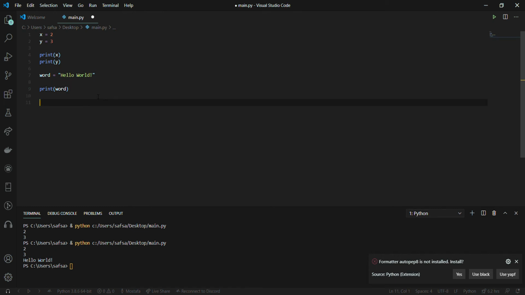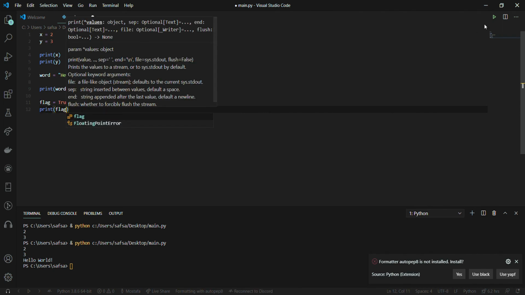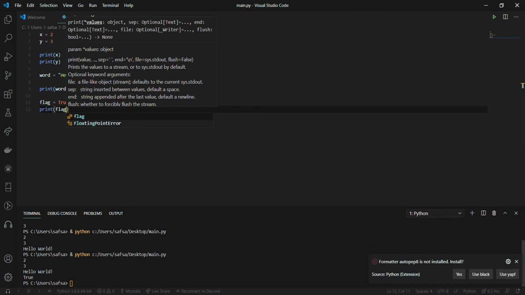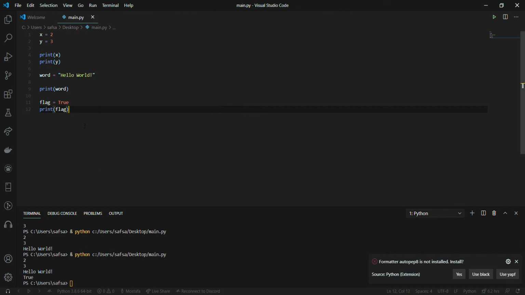So there are all sorts of types that we can put in variables, and let's also cover something called Boolean. So Boolean is basically true or false. If I name a variable flag and then I put in it True, and then I print this flag, it's just going to print True. This is going to come in handy in something called if conditionals, and we're going to be covering that soon. But for now, just know that variables can store all sorts of values and all sorts of data types.